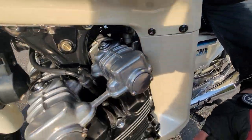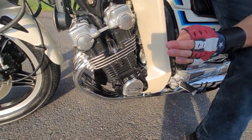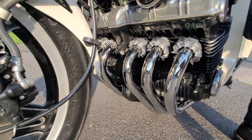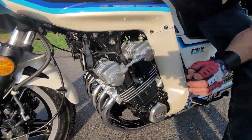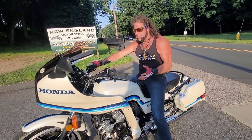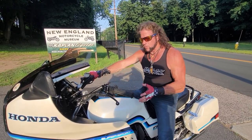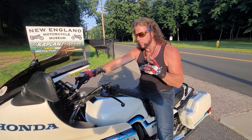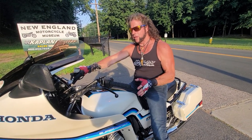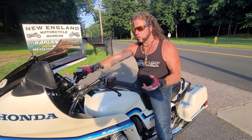The paint job on the engine looks like it just came out of the box. This is not a restored bike — this is a mint original. I own the New England Motorcycle Museum and I'm the curator. I've seen over 7,000 classic vintage motorcycles come and go here. Once in a blue moon you get an original like this with very low miles in perfect condition. Unrestored original perfection is what I'm after as a curator.